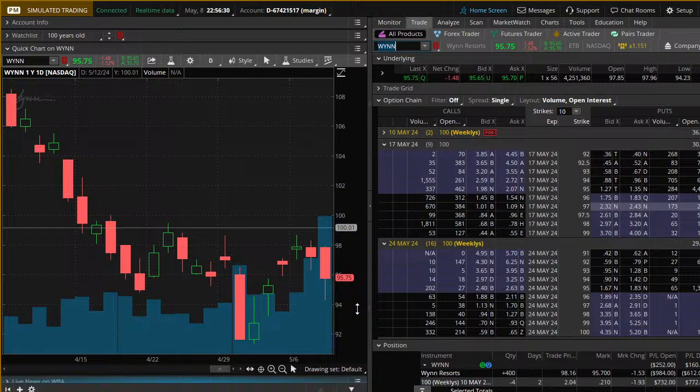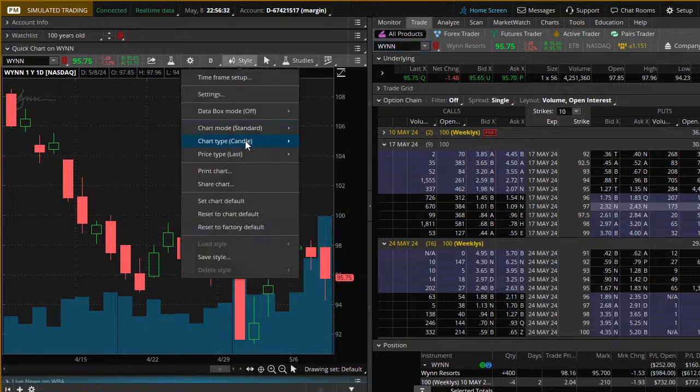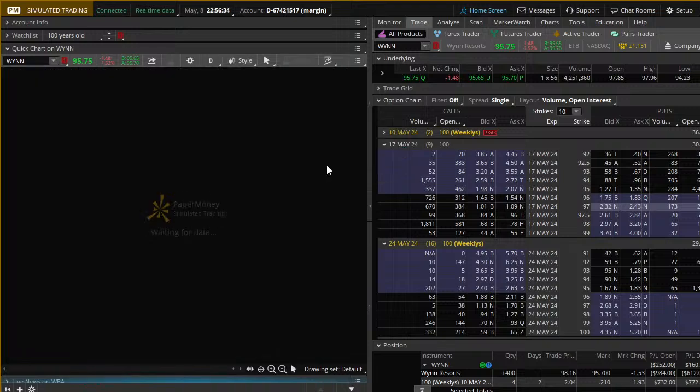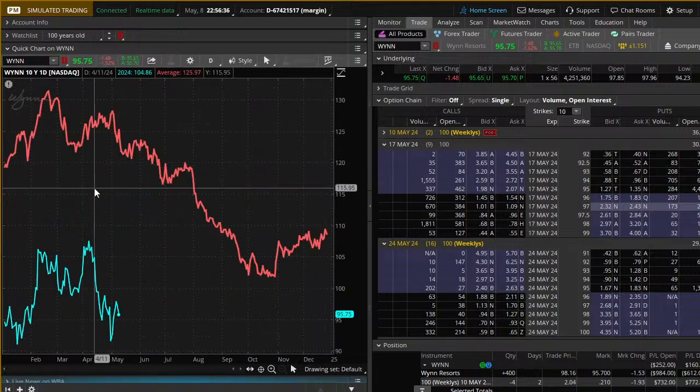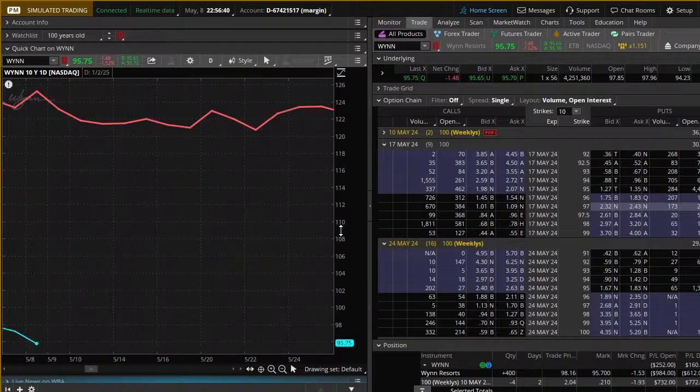Let's take a look at the other one. What's the seasonality? What does the stock normally do this time of year? Here we are, right at this time frame. Monday was right there. So you can go down a little bit and go back up again. I don't have a problem with it.